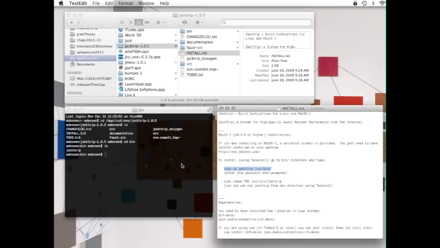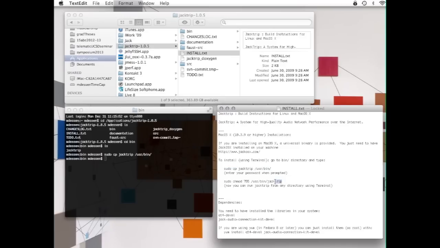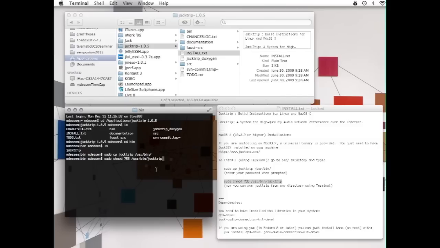Then you follow the commands for those lines of text that you're supposed to type in. You'll see here it doesn't actually ask me for authentication for the password because it's already installed, but you should get a prompt for your password, and you need to enter an administrator password at that stage. And by the way, you always hit return or enter in order to enter in commands in Unix in the terminal window. So once you've run those commands, it should be properly installed.